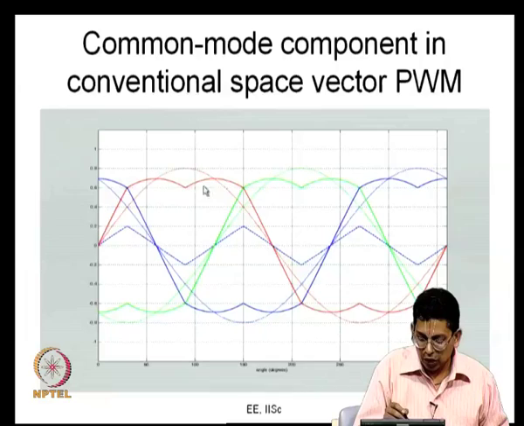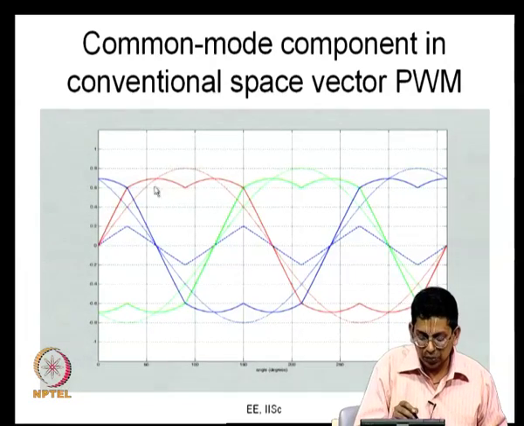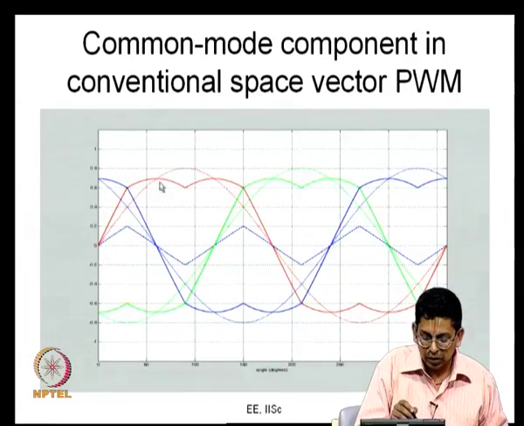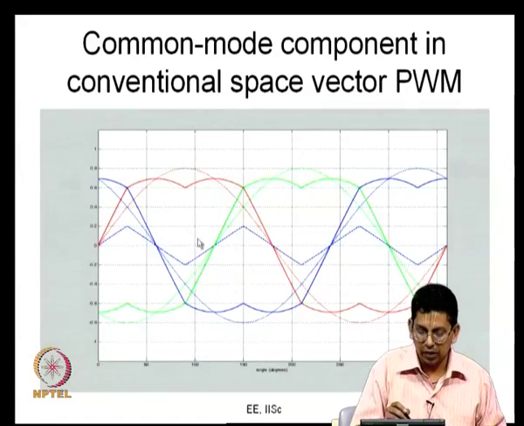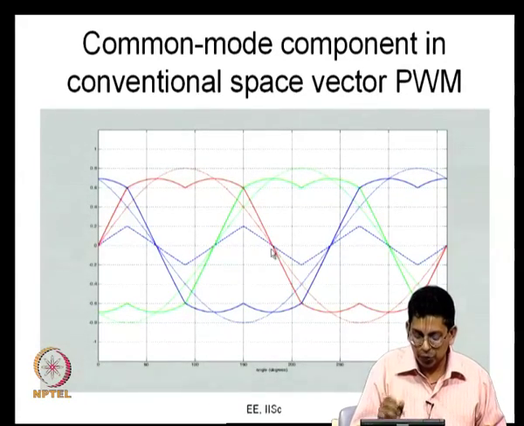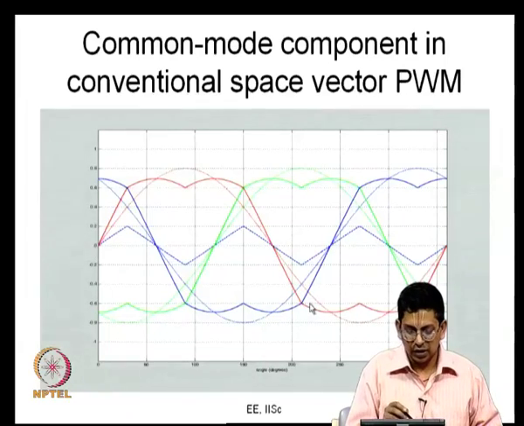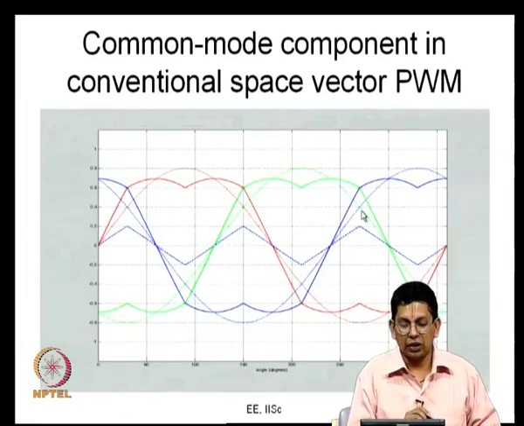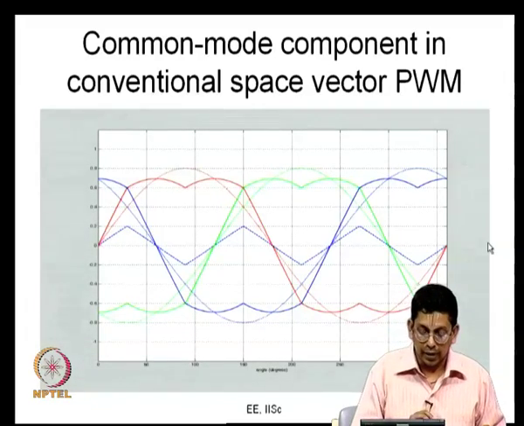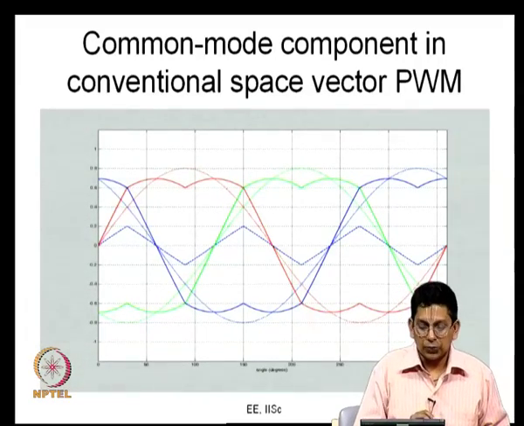And now, this is your MR star, and once again you see that there is something here. It has a turning point here, again it has a turning point here, and there is a change in slope and it comes back here. This is MR star. The same way you have MY star and MB star, which are all time shifted by 90 degrees, by 120 degrees, right. So, now you can make a few clear observations.